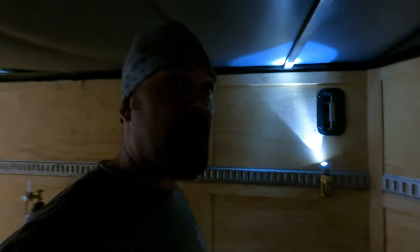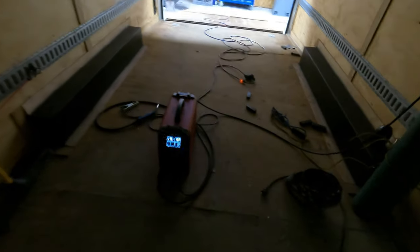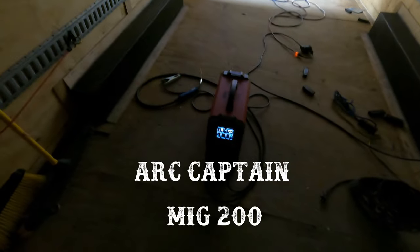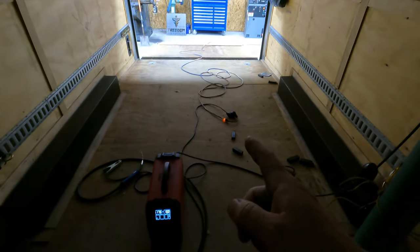All right, guys, I want to give you guys an update on the status of the situation. This one's up in place. Pulled a measurement off the previous support. It's even. We're ready to weld it out. My plan for doing that, oh yeah, we're doing it. So we got the inverter welder up here. I've got it hooked up to 110. I want to see how it does.